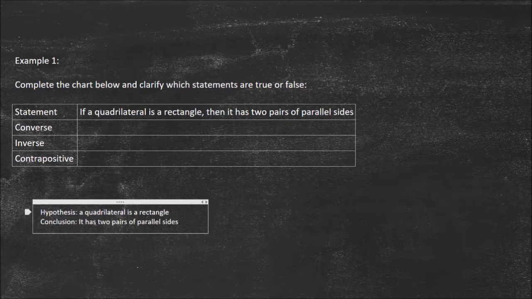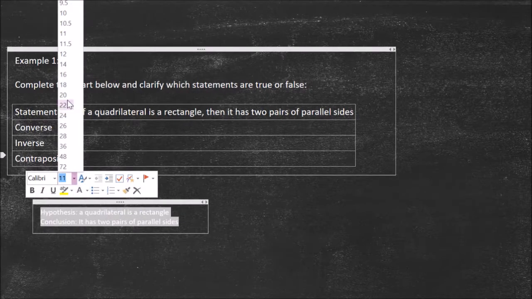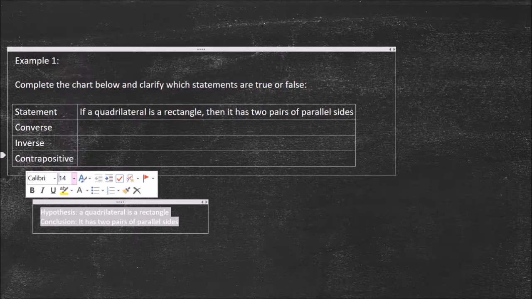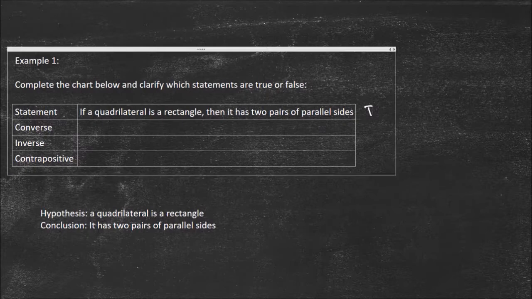And now you really need to know your shape situations. You need to know the rules for shapes. So is this true? Is this false? To know that, you're going to have to know your properties of shapes. And this is actually true. If you have a rectangle, well, it obviously has two parallel sides, two pairs of parallel sides. So this one, I'm going to put a T right next to it. It's true. Actually, that's a really bad T. Let me make this a little better. True.